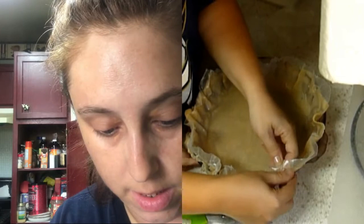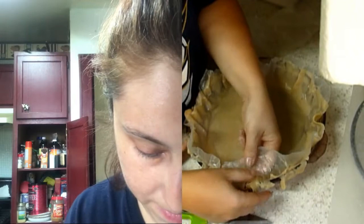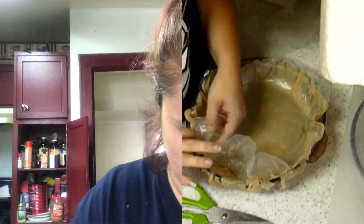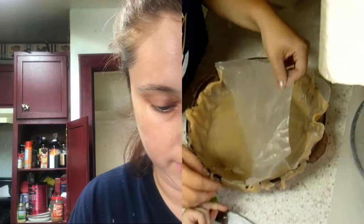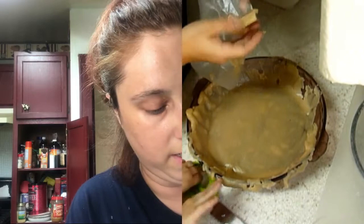You can see if you keep a straight edge underneath, it does peel a lot easier. And if your pie crust breaks, don't worry. It's okay. Because as you see, it just kind of pushes right back together. And once you get it started, it comes right off. Please stop touching it, girls. I have lots of it here. You can just use your fingers.